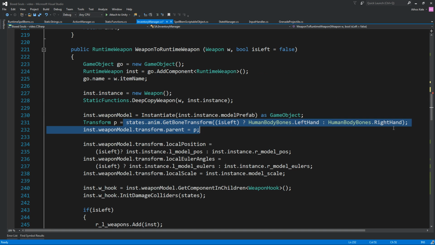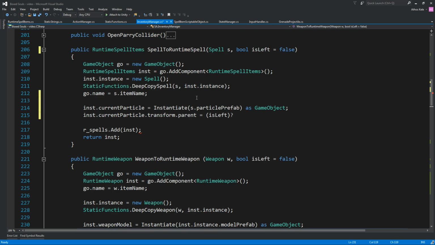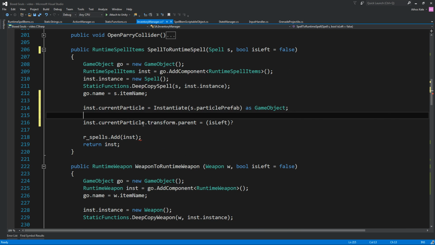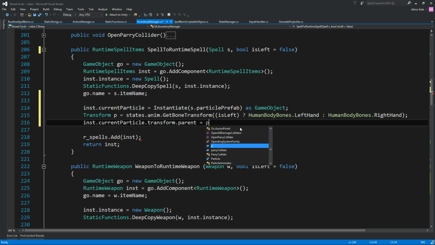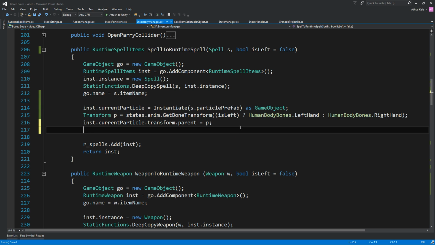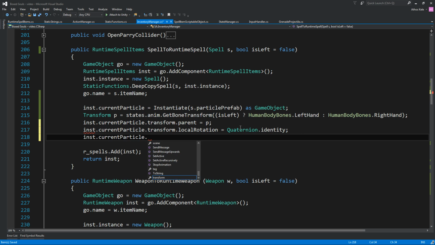Let's see what we're doing in here. We're going to get all this, copy paste it, paste this above, parent will be P. Because this is just a particle, we can't just do P, not P: current particle transform dot local rotation, quaternion dot identity, current particle dot transform dot local position will be Vector3 dot zero.